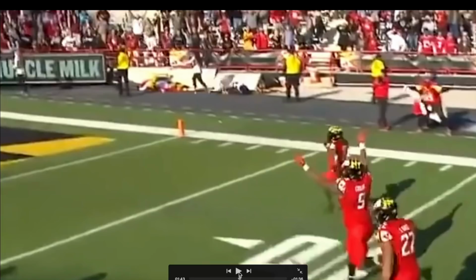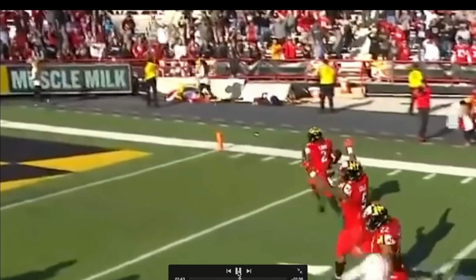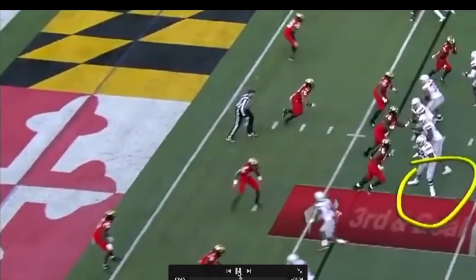So again, that's just one thing that you saw from this game that he had a really good game from. However, you saw some of the mistakes that, truthfully, Maryland went up 2 touchdowns on multiple occasions. To say that they didn't have a chance, or that Ohio State had a few times in which they could have lost it, that is the complete truth.